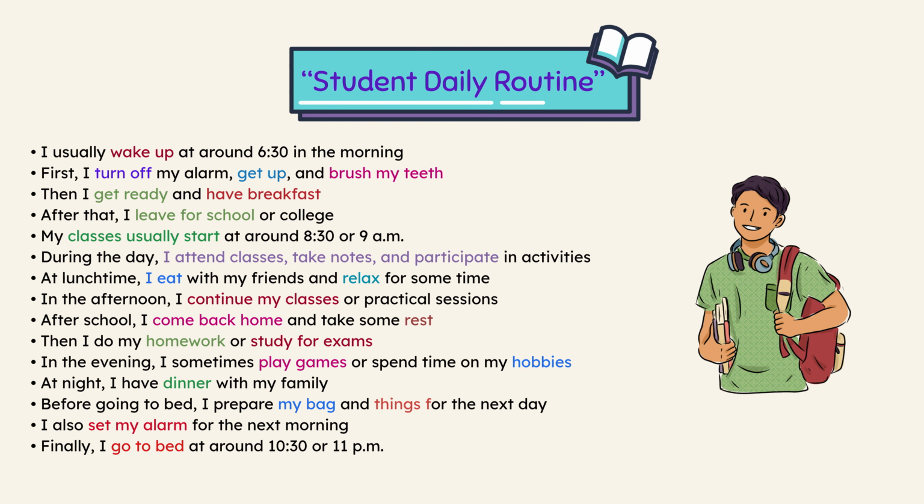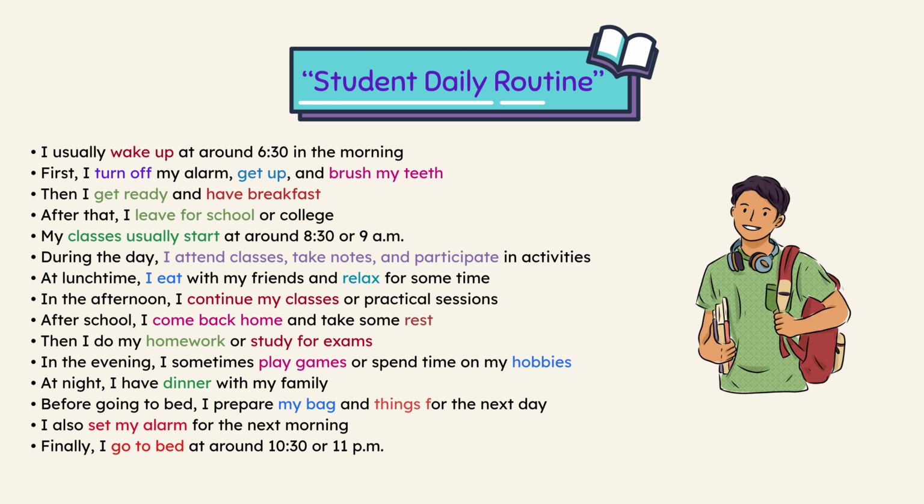Let's look at a student's daily routine. I usually wake up at around 6:30 in the morning. First, I turn off my alarm, get up, and brush my teeth. Then I get ready and have breakfast. After that, I leave for school or college. My classes usually start at around 8:30 or 9 a.m.